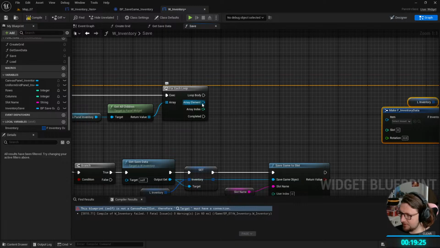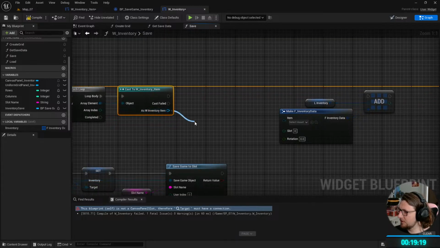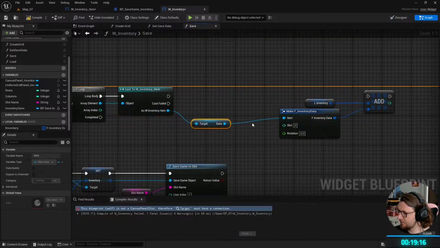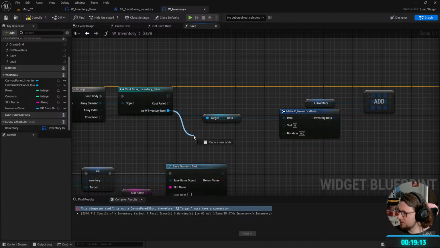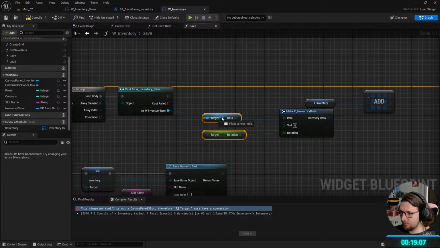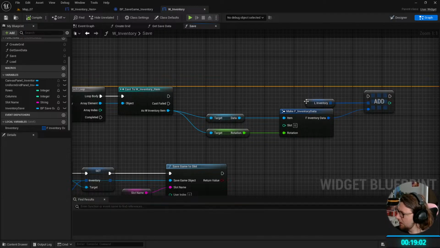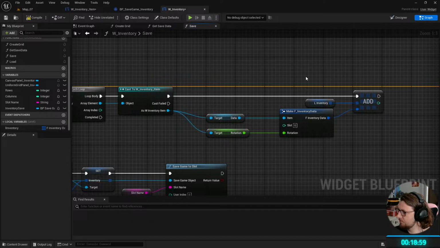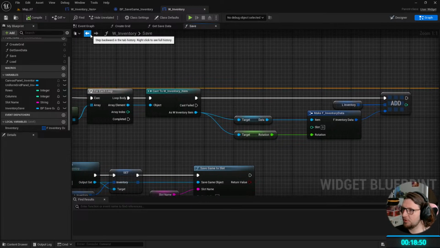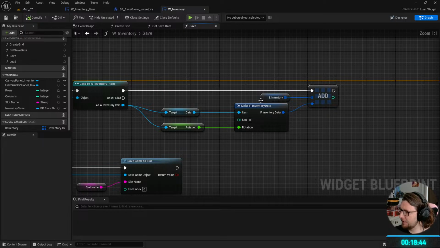What we want to do is cast this to an item. We want to get the data. We want to get the rotation. And we would get other things like, what's the stack count? What's the, I don't know, whatever you need. If I was doing things like attachments and stuff, I would use JSON. You can use JSON in Blueprint to store more information, like durabilities, stuff like that. But for now, we're good here.